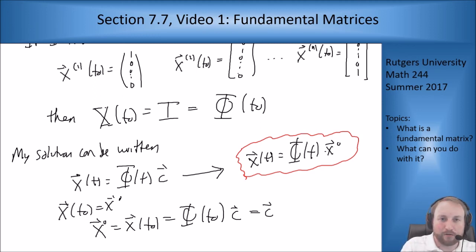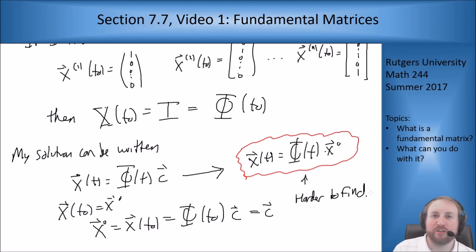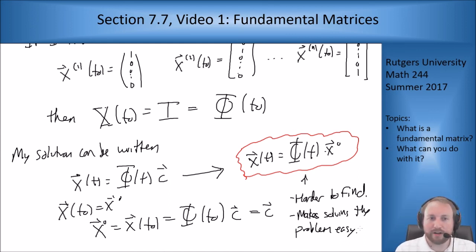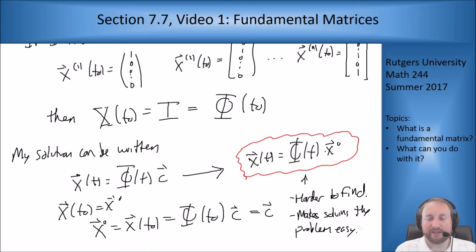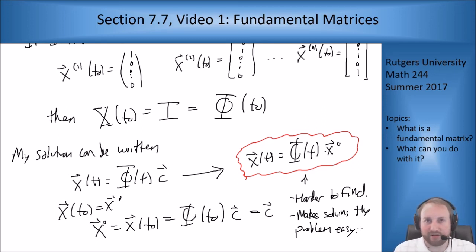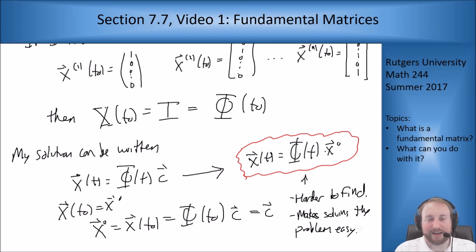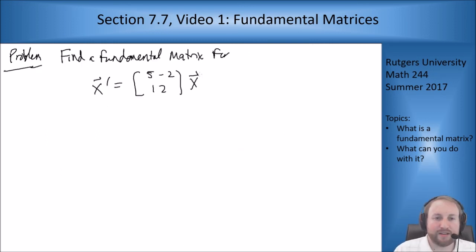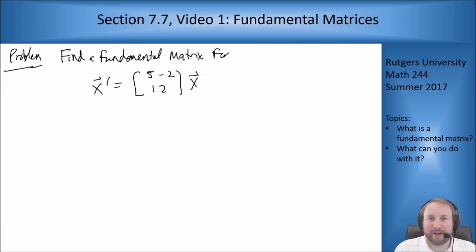In general, Φ is harder to find, but it makes solving problems with multiple initial conditions really easy. In this section, I'll use Φ for this special fundamental matrix and just use capital X for any other fundamental matrices — the book uses capital Φ, while I'll keep the capital X notation consistent with what we used for the Wronskian. I'm going to give you a problem to work on: find a fundamental matrix — it doesn't have to be the fancy one with ones and zeros, just any fundamental matrix — for a constant coefficient ODE system we've already solved in the last couple of sections.